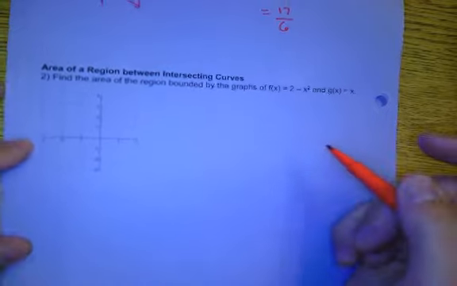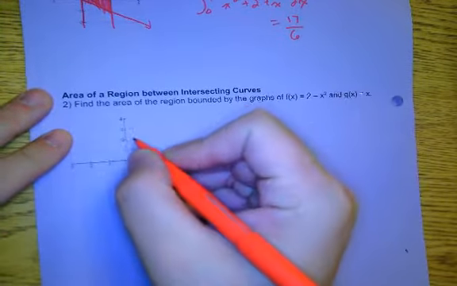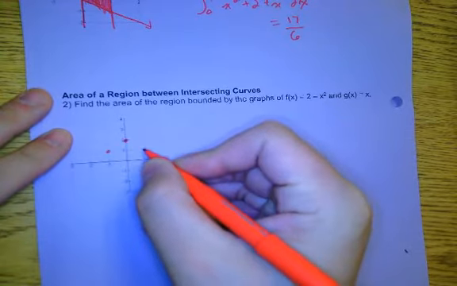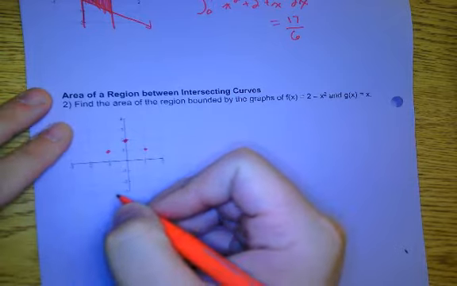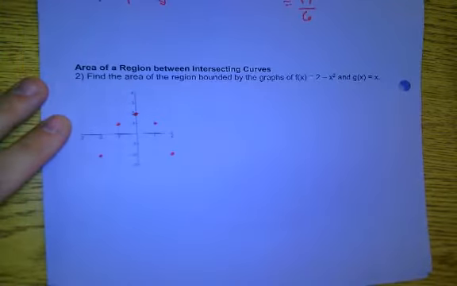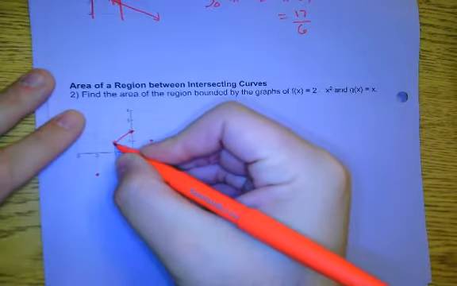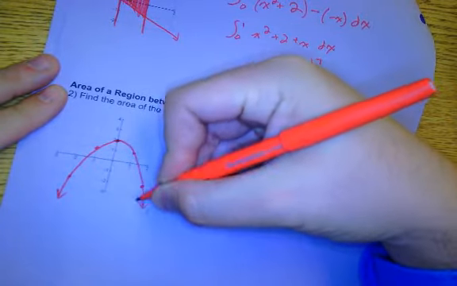Okay? So it's going to help by drawing this. So let me go ahead and draw this. I'm going to start up here at 2, and it's a down parabola. It really helps if you know how to draw a down parabola. Like that. Okay? If you're totally lost on how I drew that, go to tutorials.